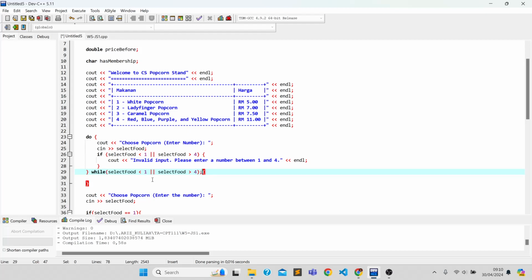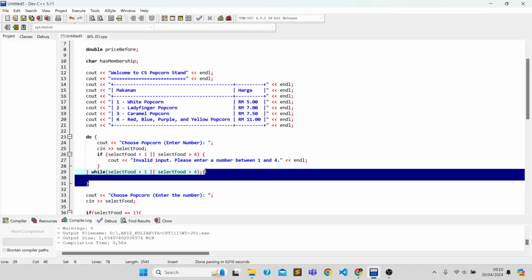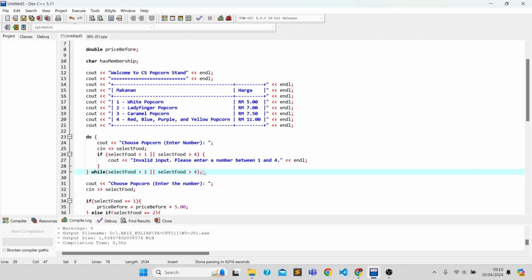Okay, so in this line, we first do choose popcorn, enter the number, and then after they enter the number, we check if it is invalid. If it is invalid, we will run this code: invalid input, please enter a number between 1 and 4.